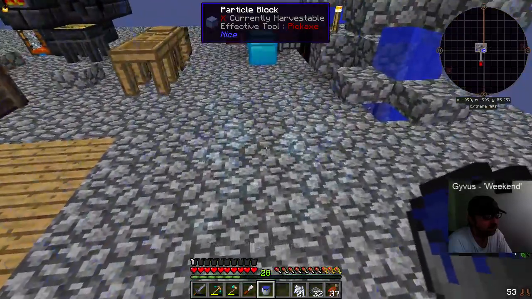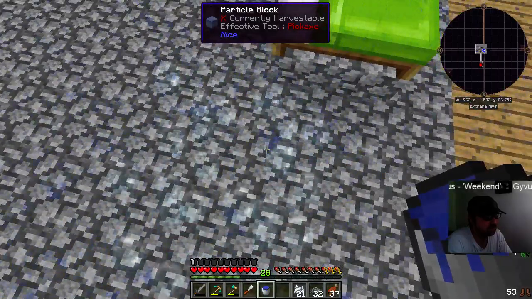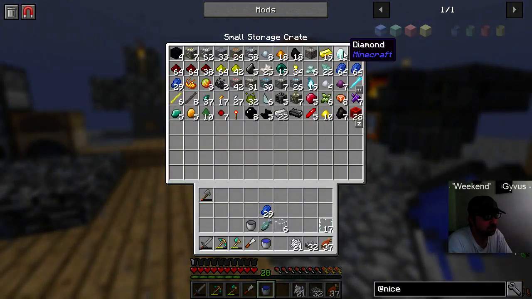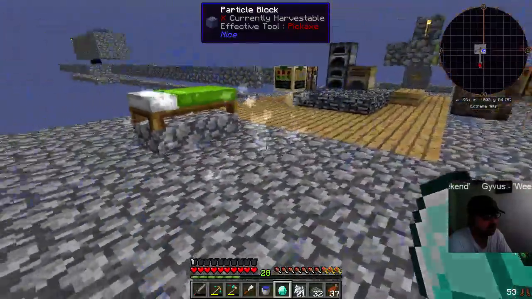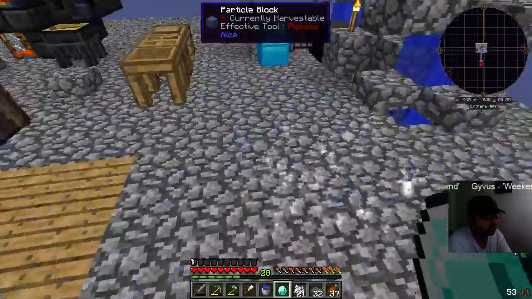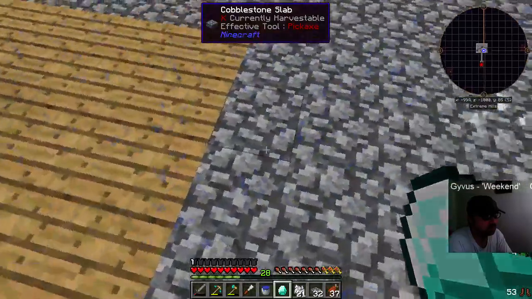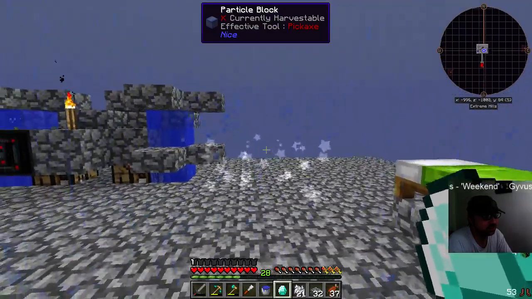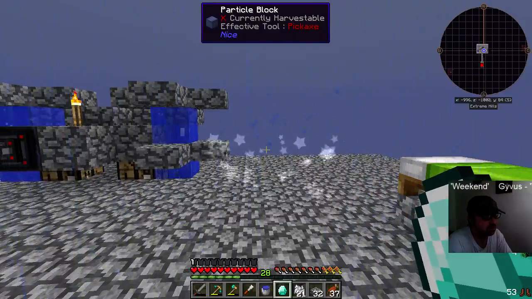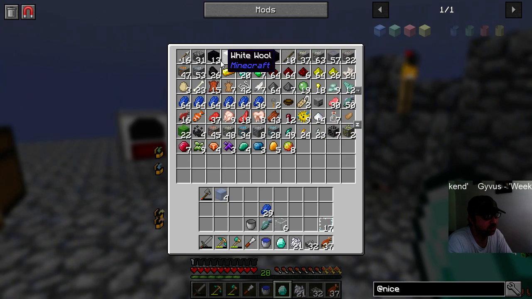Oh, it's not nighttime. I wanna get rid of the rain. The rain's messing up my bubbles. That would be super trippy. Party house. If you just had like a wall full of sparkles and bubbles and stuff. What is that? Oh, gray wool. 22!